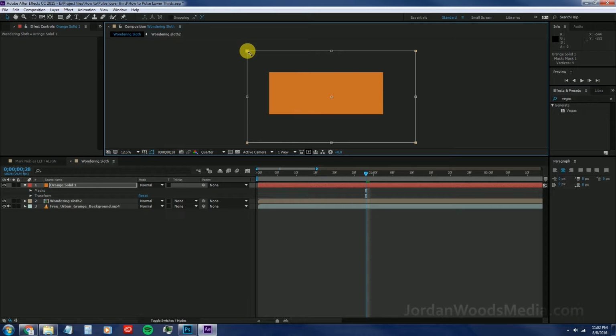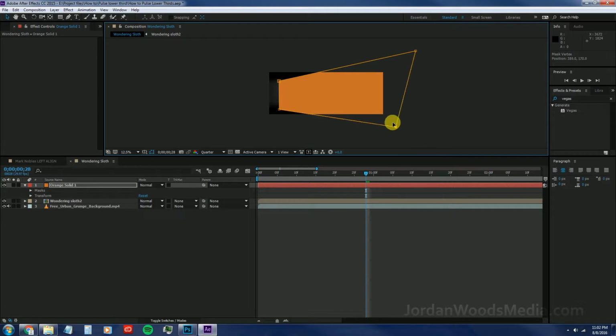This is like the bounding box area in InDesign, which drove me nuts when I first found it, because I was like, why are you not moving the image? You're just moving the bounding box for the image. But it actually ends up being pretty handy. So we're gonna toss the Vegas effect on there.